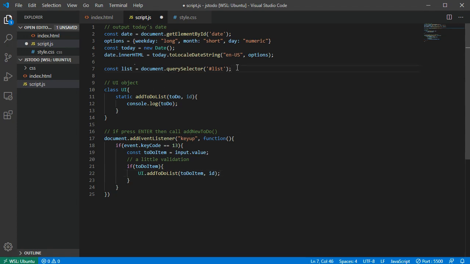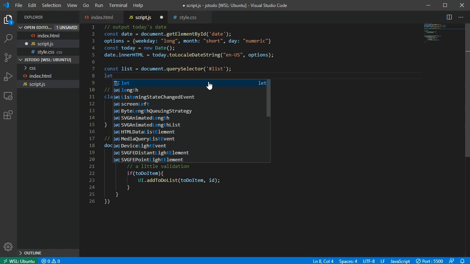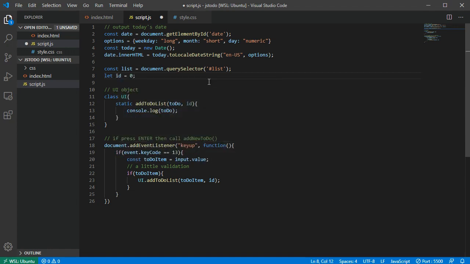So here right below our list I'm going to add another variable which is going to be the ID, and by default this ID is going to be 0, so everything is going to start from 0, and all these variables are global, so I can call them in any object from any function, and they will have still the same value. But this zero can be changed, of course, with incrementation and stuff like that. And actually, the increment is gonna be here. So we'll have ID plus plus. We're gonna increment it, and it's becoming one after zero. All right, and after, so we send that to do over here.